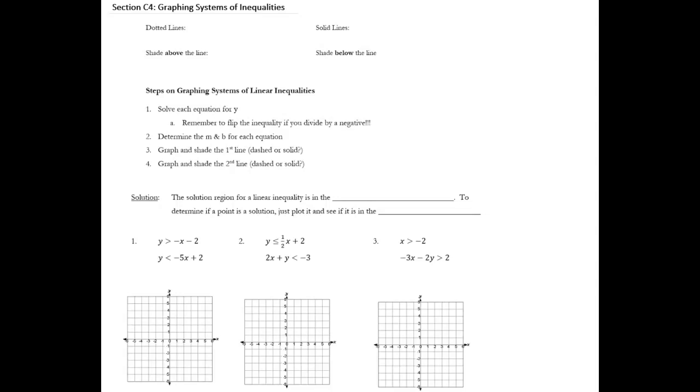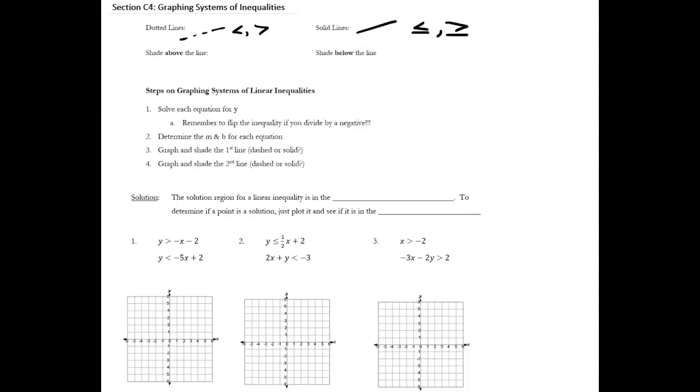Okay, so what we're doing today for notes is graphing systems of inequalities. We've already graphed inequalities, so this one's not going to be that bad. Remember our dotted lines, when you have a less than or equal sign without the underline. Solid lines are when it equals it and it's underlined. Okay, so we have to remember that.